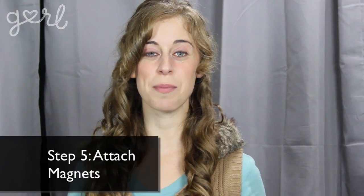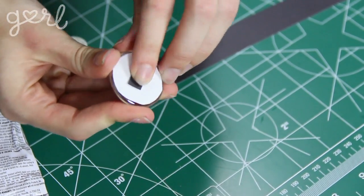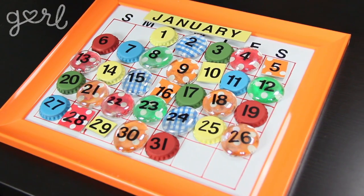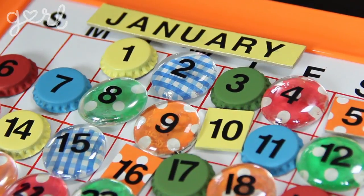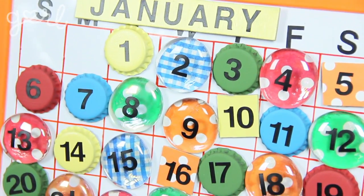The last step is to attach magnets to your days and months. Since I have extra magnetic paper, I'm going to attach it with craft glue. If you want to stay away from glue altogether, another option is to buy adhesive magnets. And there we go — your homemade magnetic calendar! There are a bajillion ways to do this. My calendar is just big enough for one month at a time, but if you create a bigger calendar, like 12 by 12 inches, you can have extra space on the side to switch out your labeled months. Or you can decorate bottle caps and put them on your fridge, or change your calendar theme every single month with different magnets. It's completely up to you.